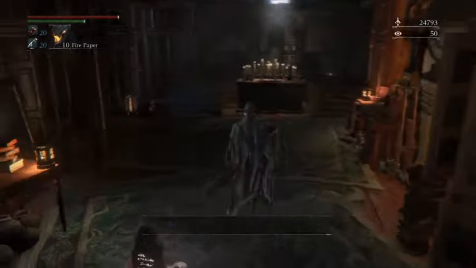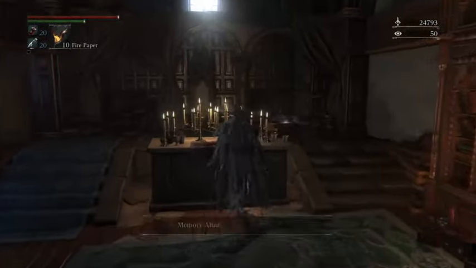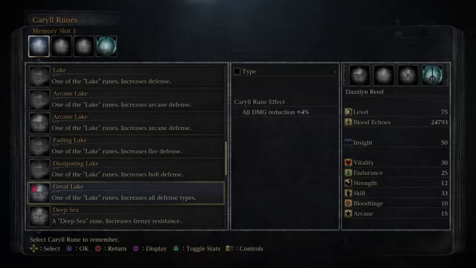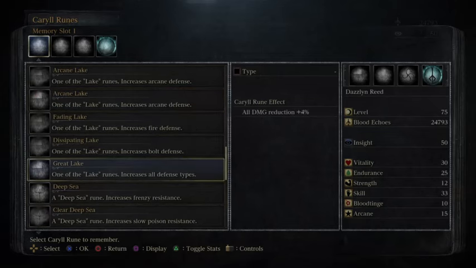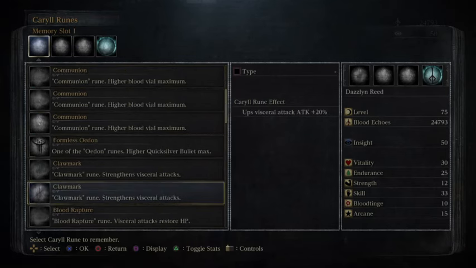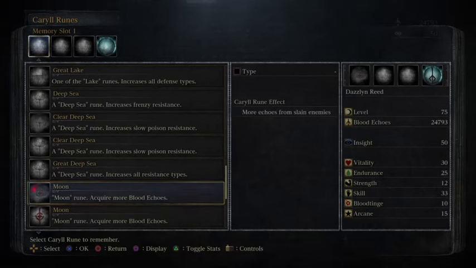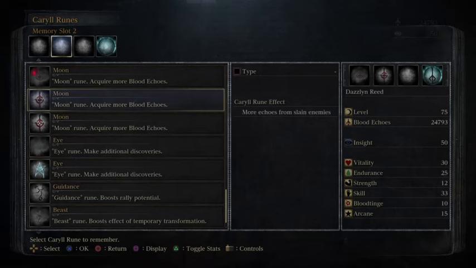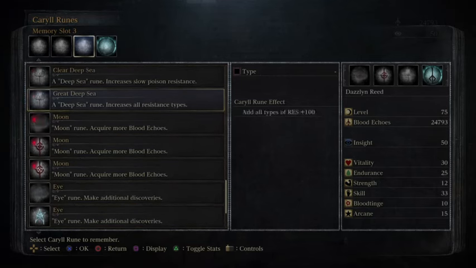There are actually a bunch of different ways to get blood echoes quicker. In fact, I think I'll show off one right now just because we're sort of in a break. First thing you want to do is, if you have one, or if you have multiple for that matter, equip your moon runes. These essentially act as covetous serpent rings and increase the soul payout, or the echo payout.